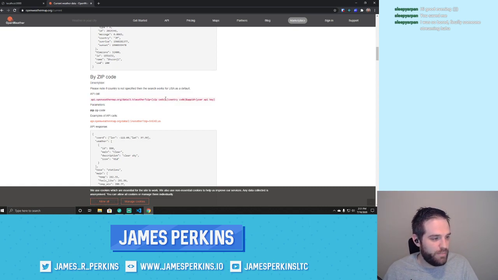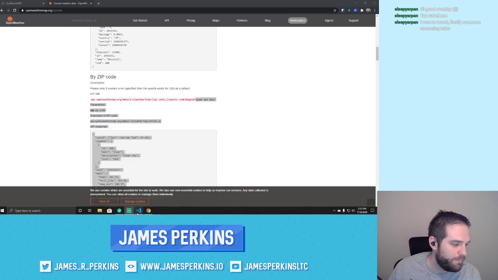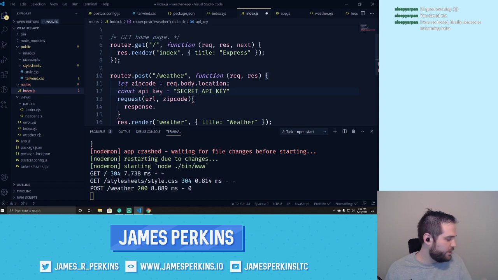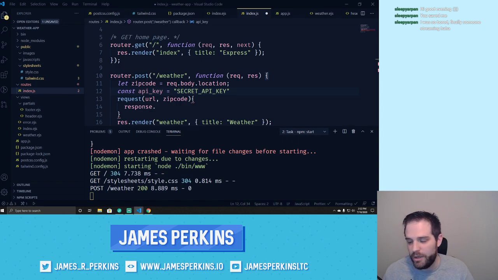So we need to take the user input and stuff it into this zip piece in the query string. And then we're going to add in our API key also. So first, let's talk about the API key, right? We don't want the API key to just be sat here out in broad daylight, like API key equals secret API key for everybody to look at, right? We don't want that to happen. We don't want people to be enjoying our API key and abusing it, for example, right? Because that's a perfectly valid point. Someone could go and abuse it.